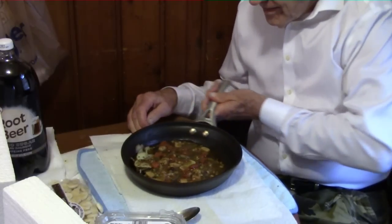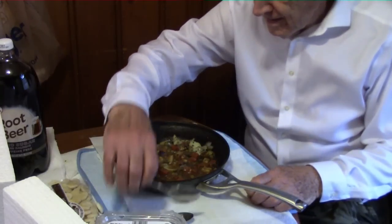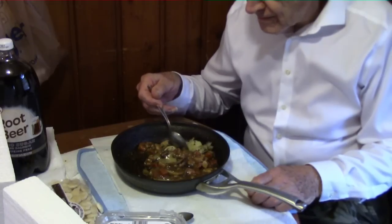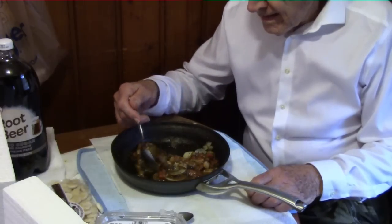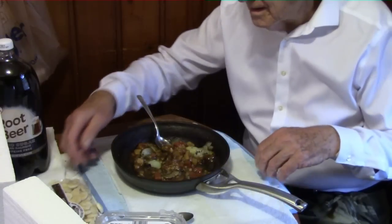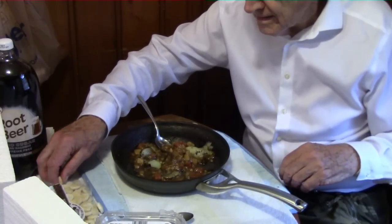Well, it looks and it smells very good. I'll put the handle over here to my left hand. I don't know why. Feels more proper there. Now this is basically soup with added vegetables, the vegetables being fried potatoes. And I can add other things to this if I want to do so. Could have some toast with it, put this mixture over a couple of slices of toast, that'd be good.